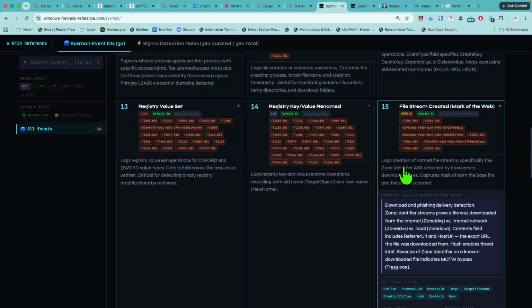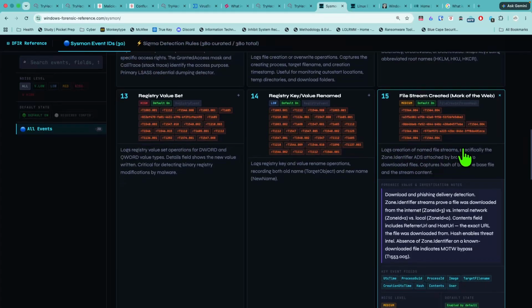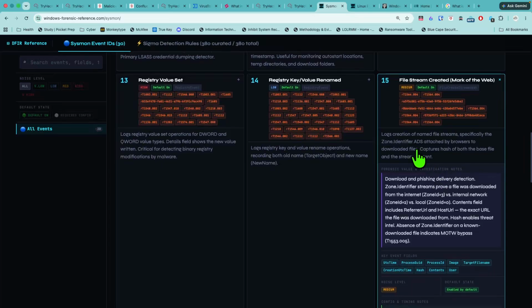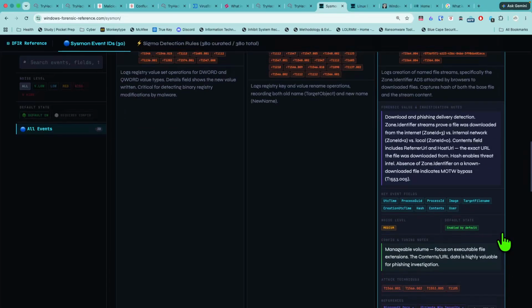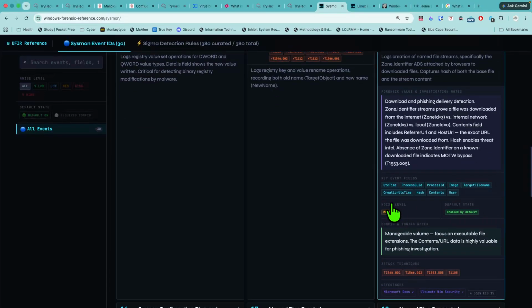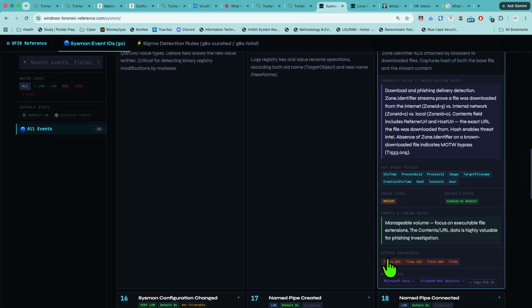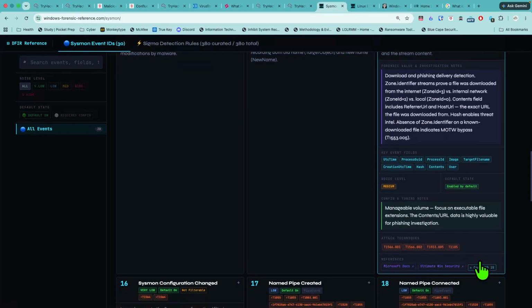This logs the creation of named file streams, specifically the Zone.Identifier ADS, alternate data streams attached by browsers to downloaded files. It captures the hash of both the base file and the stream content. And the forensic value and investigation notes can be found here. Key event fields, noise level, default state, config and tuning notes, attack techniques, and references are really helpful resources as well.